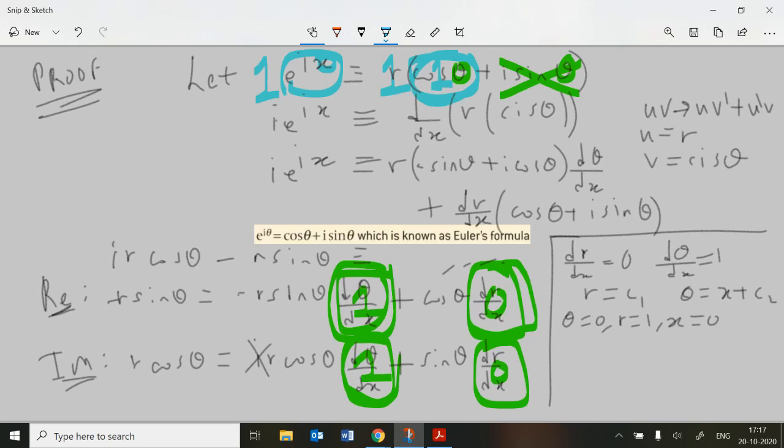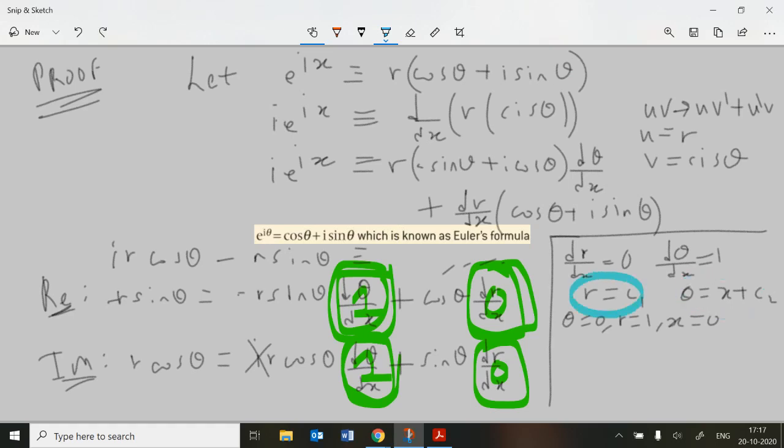Perhaps it's clearer to say that when x is equal to 0, theta being 0 and r being 1 is a combination which works. And that combination which works then has to also work in these formulas here. So now we can say, okay, well, r is equal to 1 gives us our constant. So now r is equal to 1. And also, theta being equal to 0 when x is equal to 0 means 0 equals 0 there, and then C2 is equal to 0. So in other words, theta has to be equal to x.